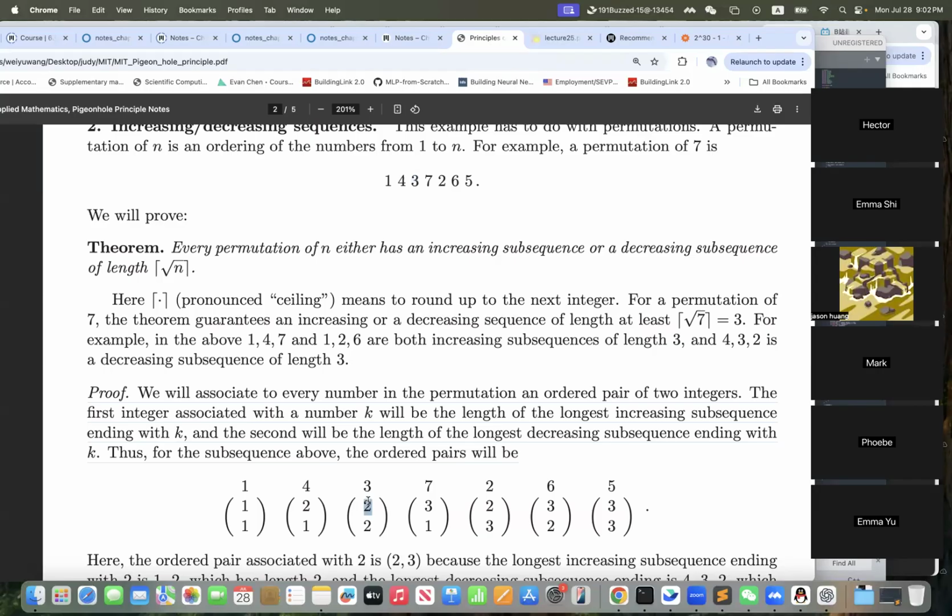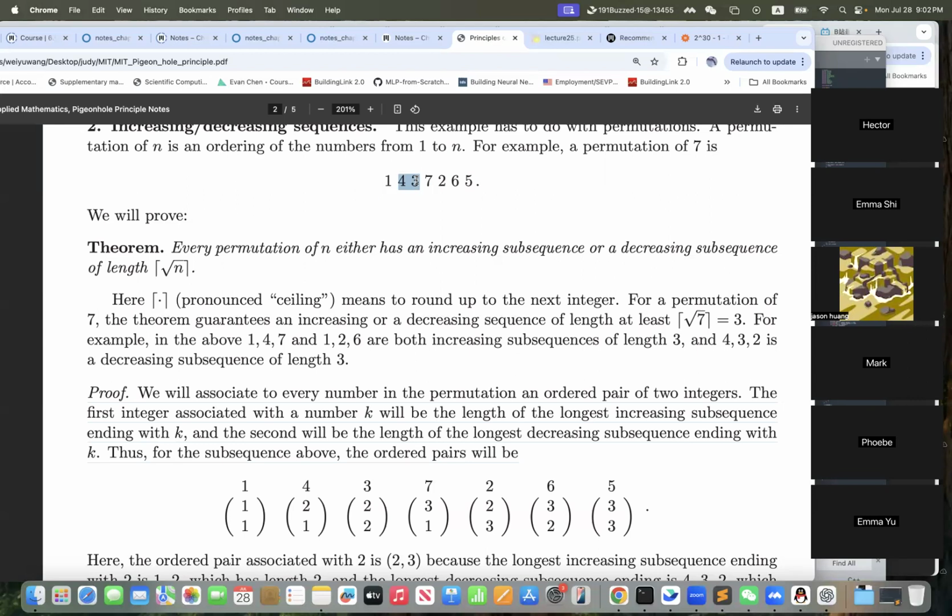And can you give me a longest decreasing subsequence ending with 3? Oh, yeah, 7, 6, 5. No, wait, ending with 3. 4, 3. Yeah, 4 3 is a valid example, right? Because ending with 3 means you cannot go past 3, so you just ignore all the numbers after 3. It can be 4 3, right? 4 3 is a subsequence. 3 itself is also a subsequence, and they are all decreasing.